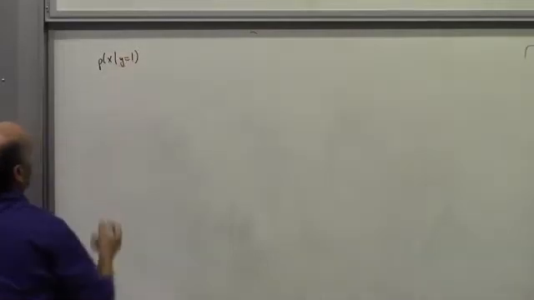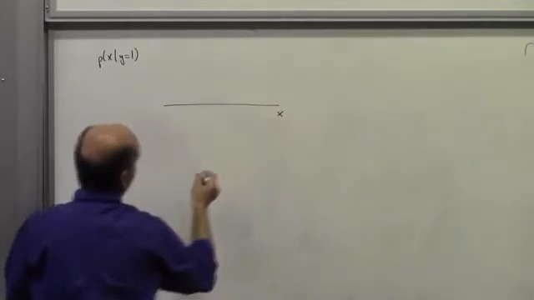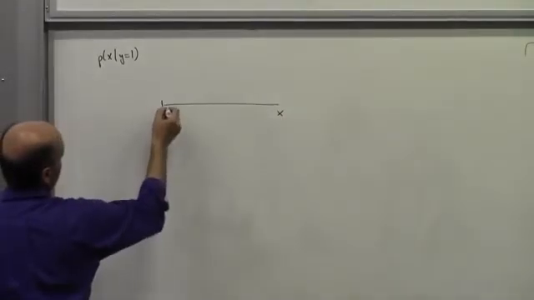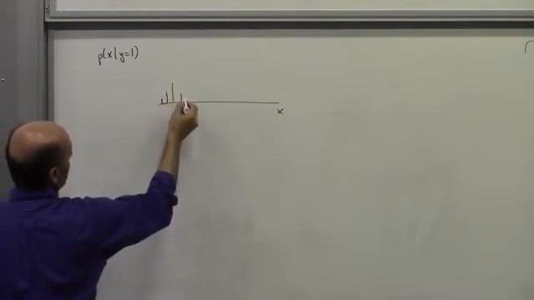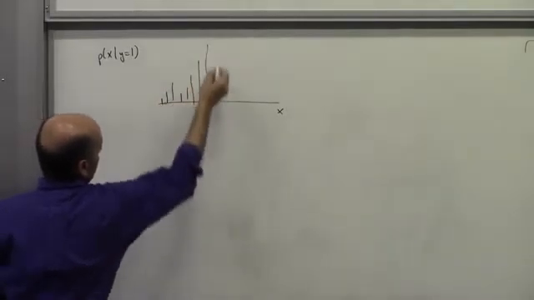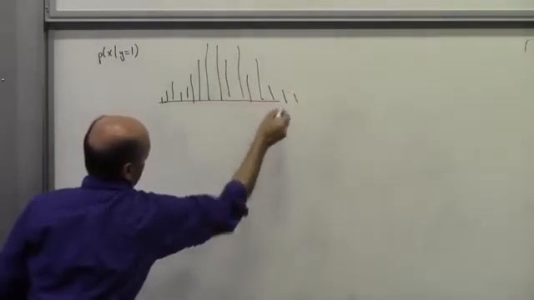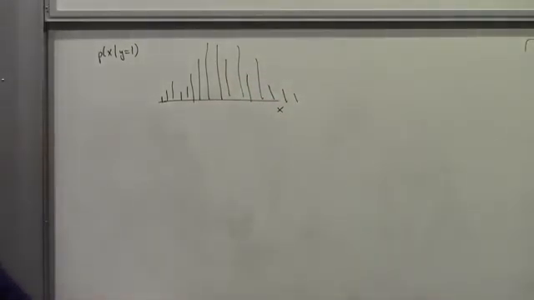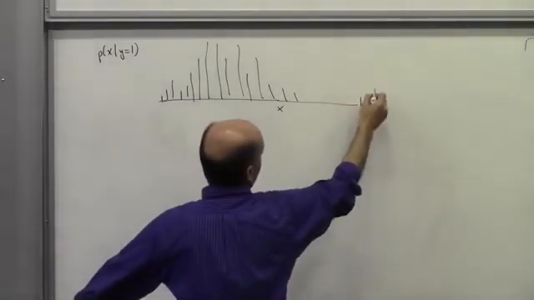to 1. But what I have is a bunch of data, and the data look like this. So here's x. And when I look at my data, I have one data point here, 2 here, 3 here. Something that looks like this. Okay? So maybe it's even worse than this. Maybe I have a couple of data points out here.